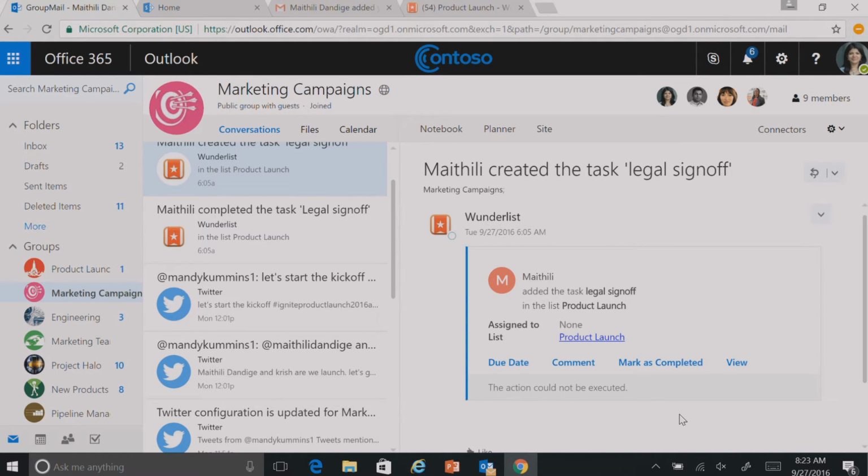For me, the experience did not change at all. I didn't have to leave Outlook. For Mindy, what's even better is she gets the notifications on her mobile app for Wunderlist. And so we keep going. We both are in the flow. Give it a try, and let us know if you're interested. There's another session on this tomorrow.